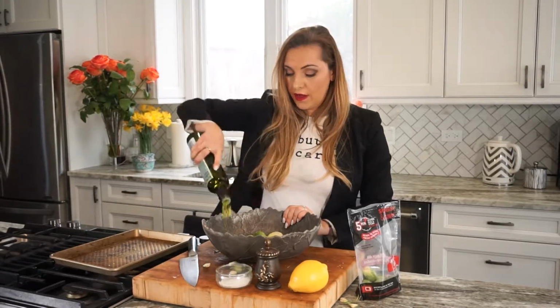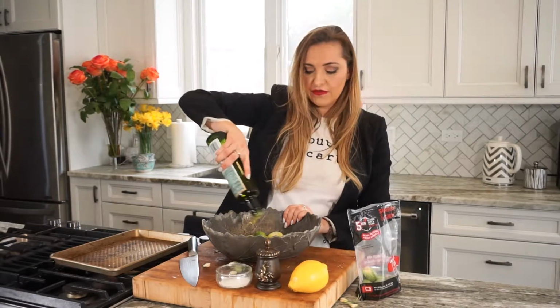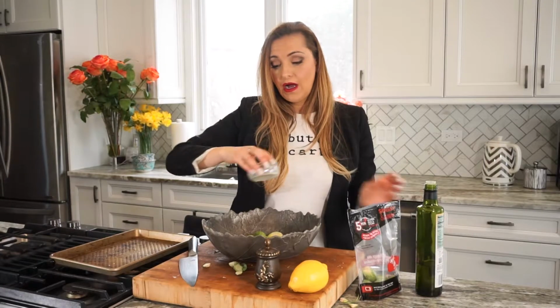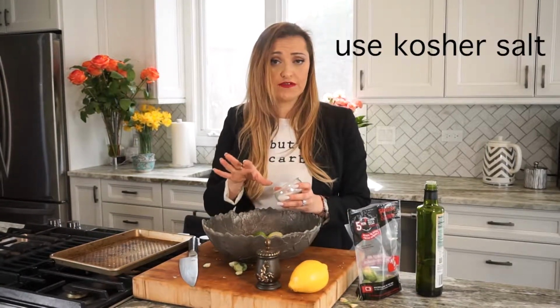So we have this beautiful bowl full of some nice Brussels sprouts and we're just gonna add some regular olive oil. I like using olive oil in my food. You can use whatever oil you want. Some salt and pepper. Again, I always give this tip. I'm gonna say it again, use kosher salt or sea salt. It's the purest form of salt.